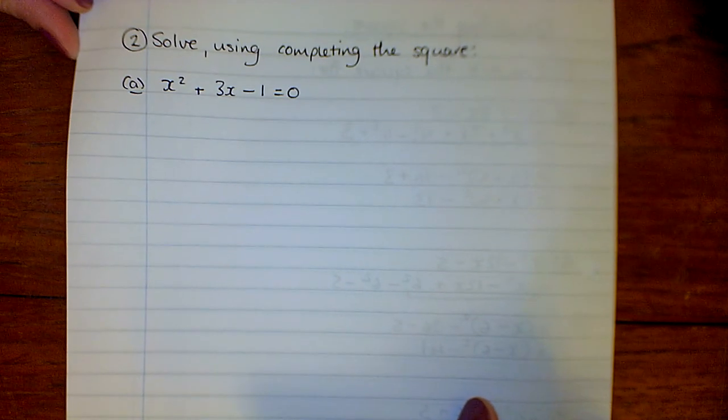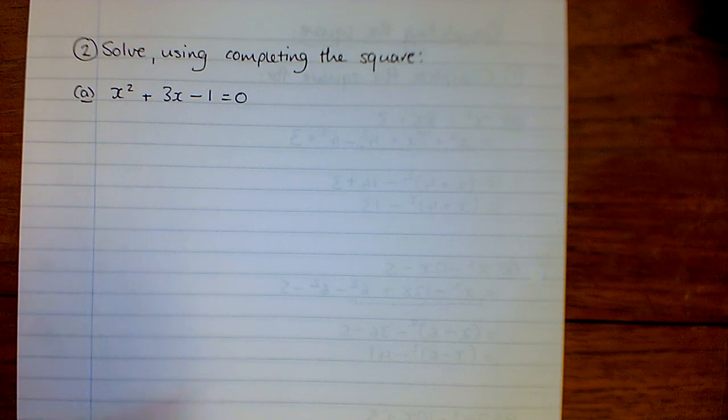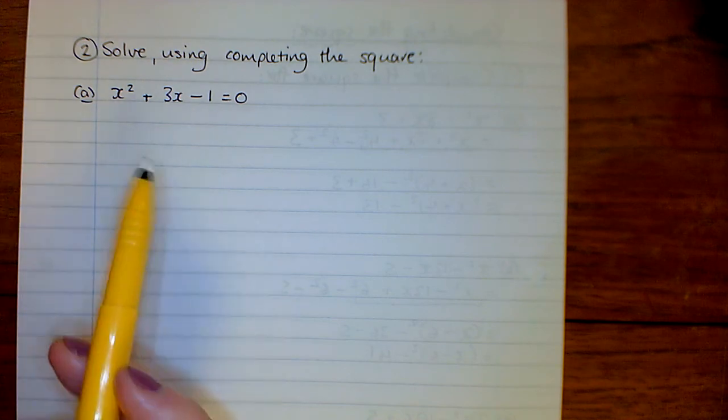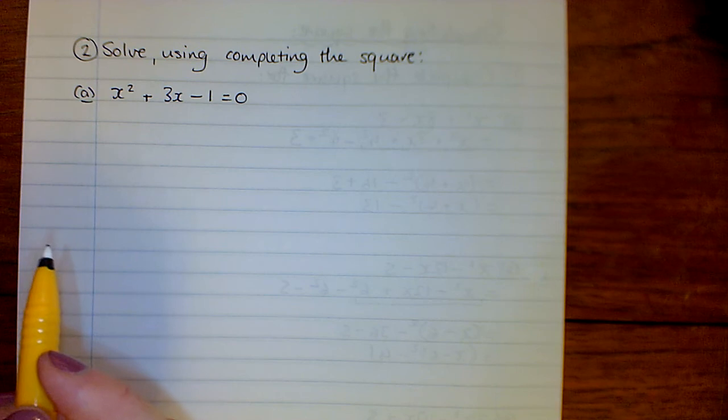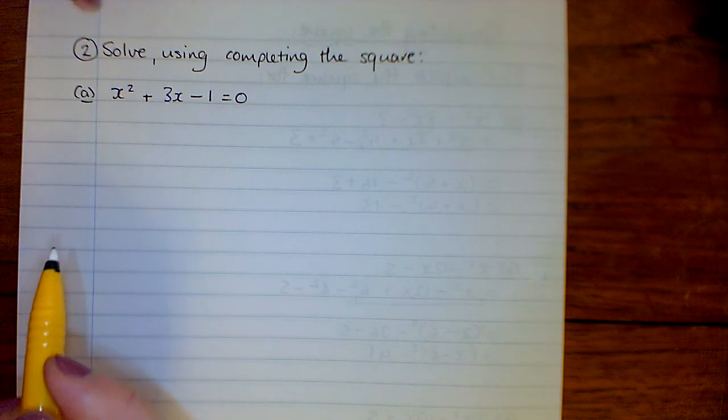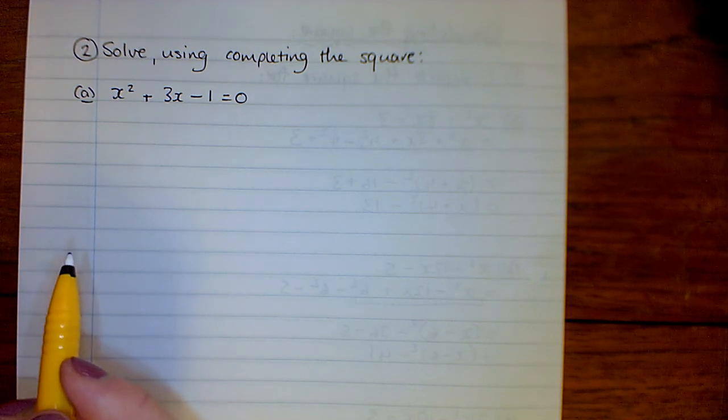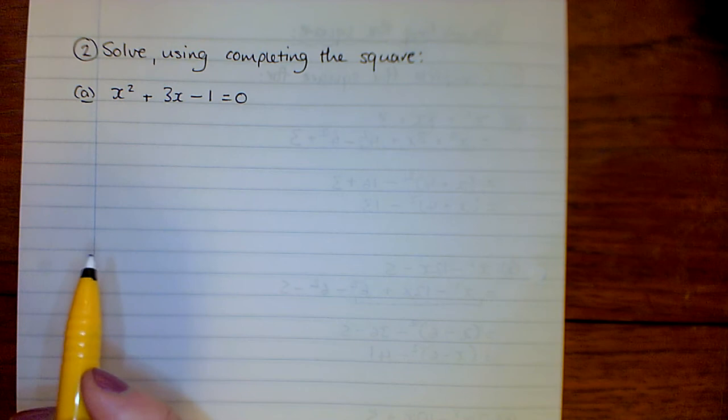Okay, so going on to solve equations using completing the square. Now in an exam, if it just tells you to solve a quadratic, you can do it whatever way you want. You can use factorising or the quadratic formula or completing the square. With a bit of practice you will get to see which one is easier with each different question. But if the question actually tells you solve using completing the square, if you don't use completing the square, you'll not get any marks.